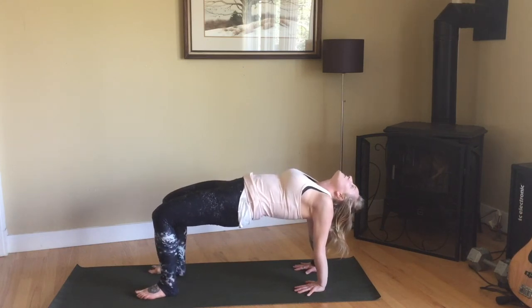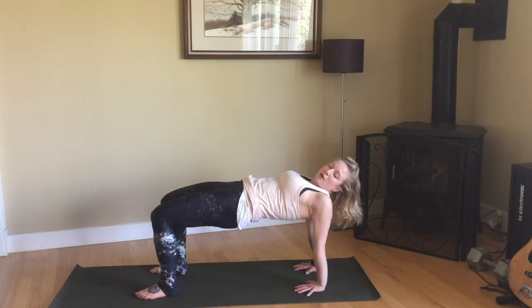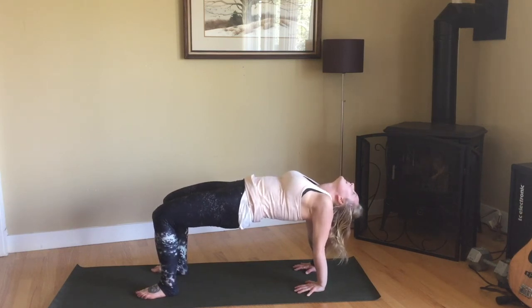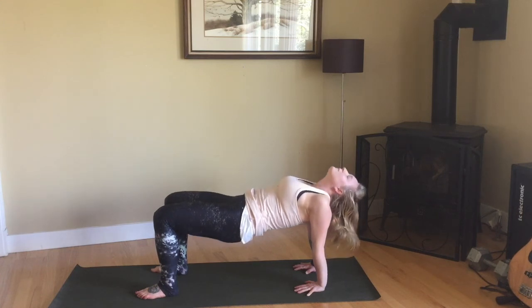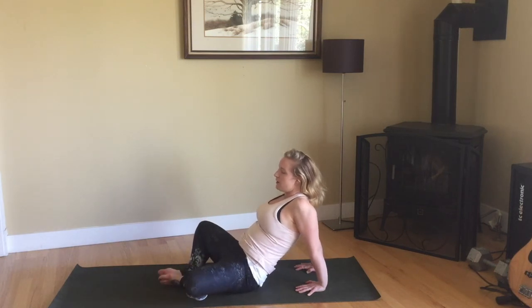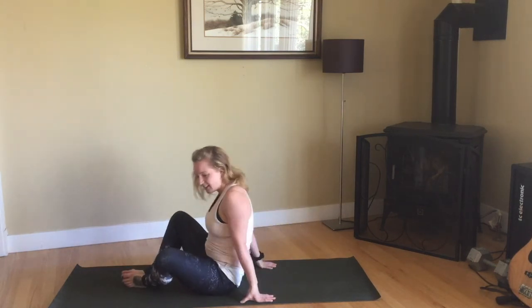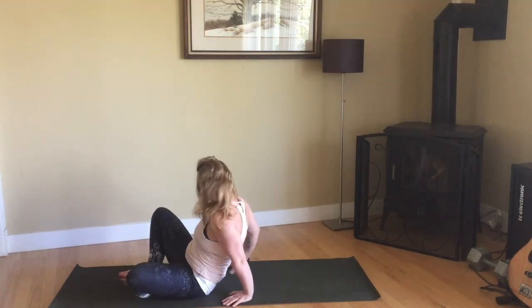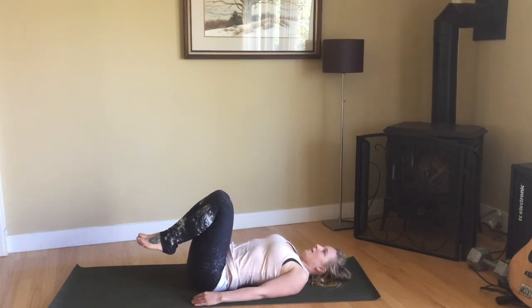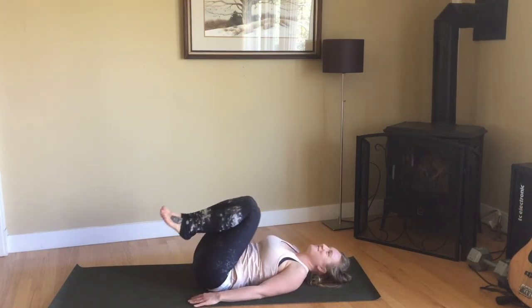Lift those hips up, find a nice stretch in the front side of the body, but also I love this stretch for my shoulders. And relish in this pose, yes. You're ready. On an exhale, bring your hips down. Let's come onto our backs. It's time. That feels good. This feels nice.